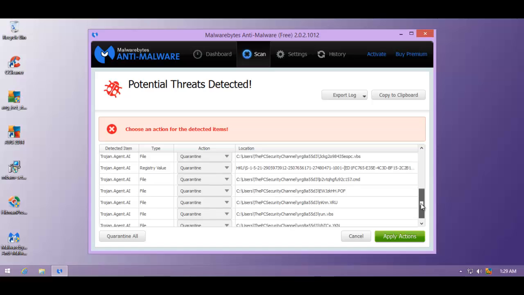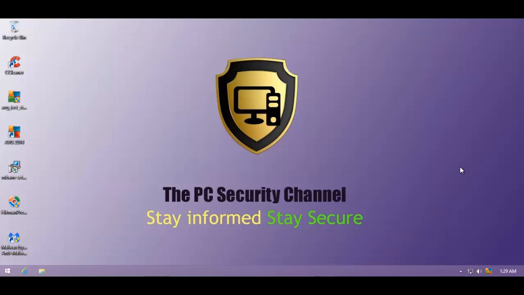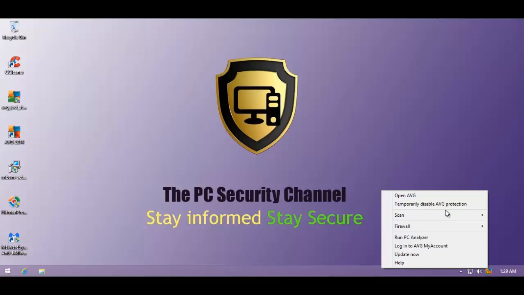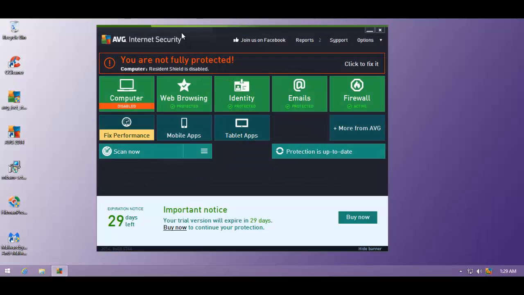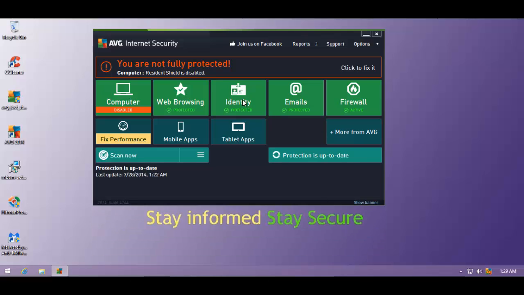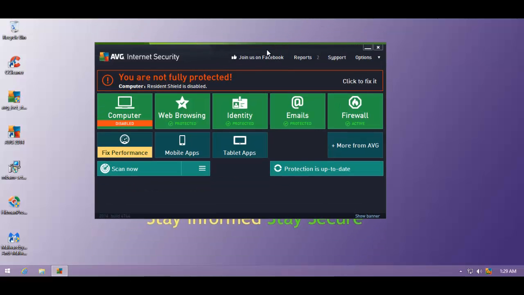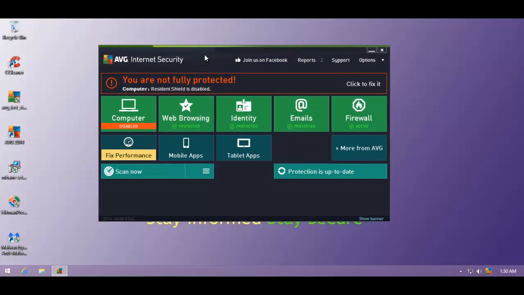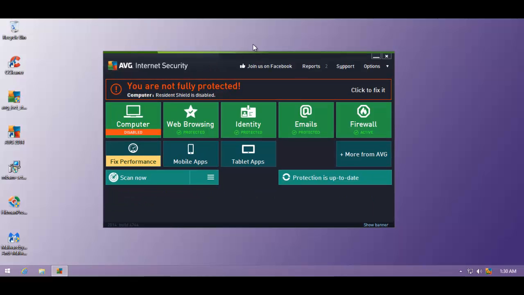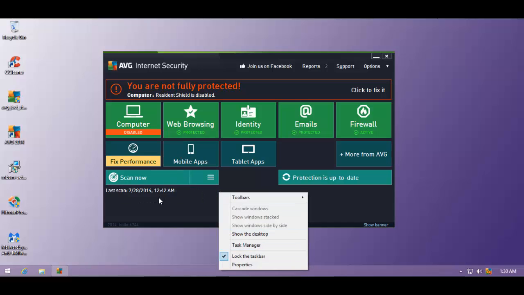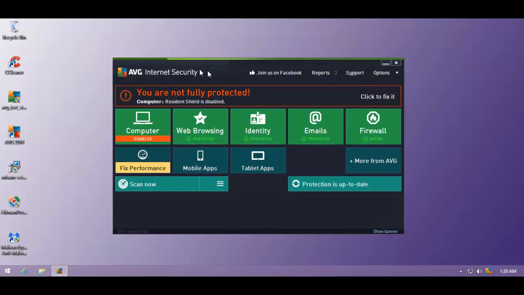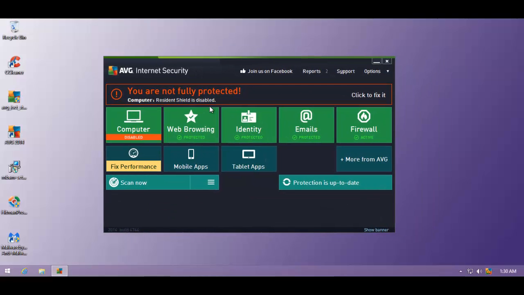But having said that, what is my final verdict on AVG? Well, I'm not too pleased. I did expect IDP to be a little bit better than this. I mean, it did block some stuff. I remember before restarting the computer, I said it's probably worse than it was before, but it did do a somewhat decent job. When I rebooted, it blocked 2 or 3 files and probably kept this computer from being overrun by malware. And keeping in mind that their signatures are pretty good, I don't know.